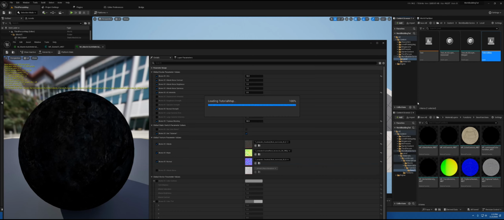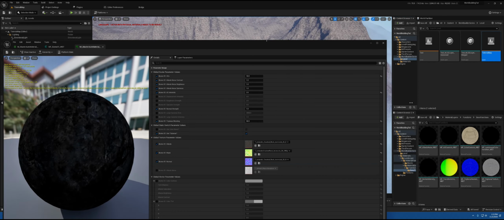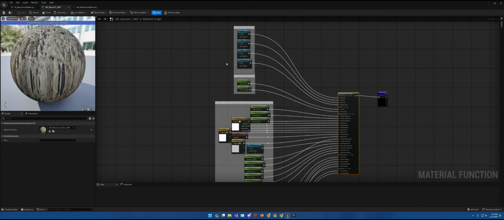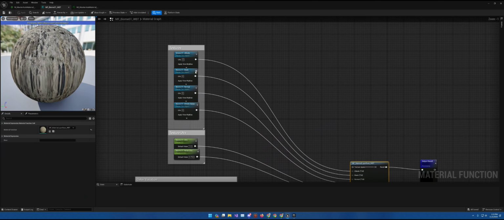So what we need to do now, excuse me, is to come in here to do one final bit of organizing. First thing we're going to do is select all the textures. You're going to see over here group that we have none. So now when it comes to organizing things, we're going to want to make sure we remember how we want to see everything in our material instance.